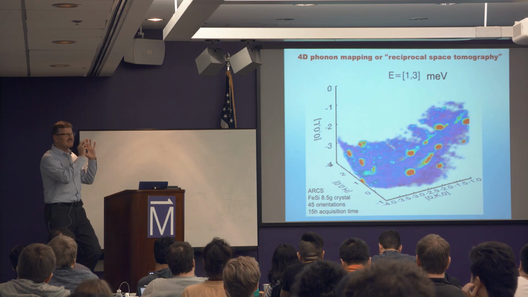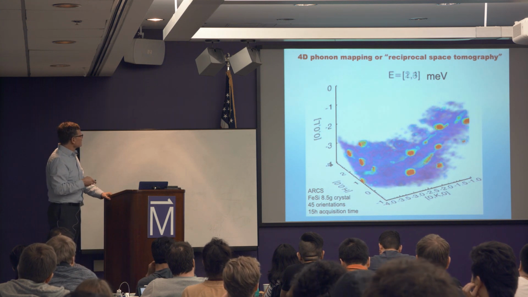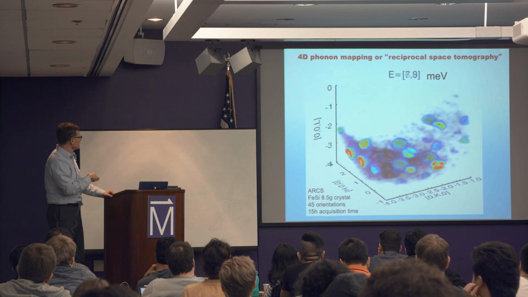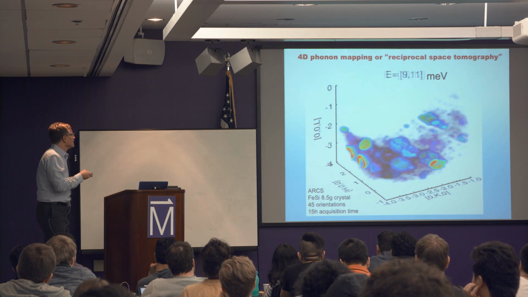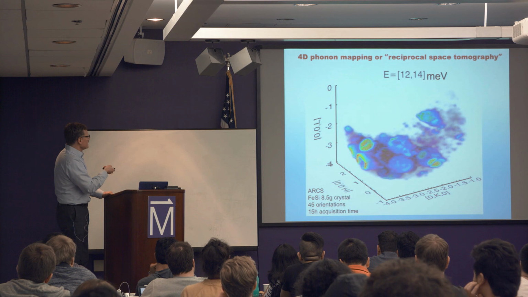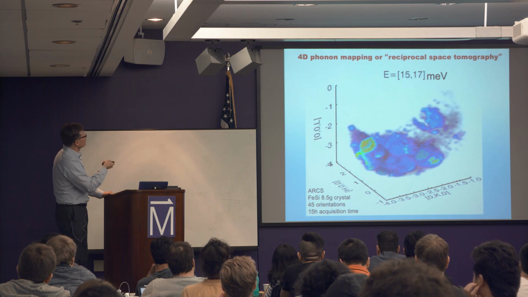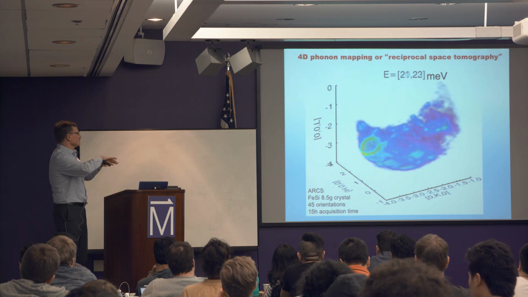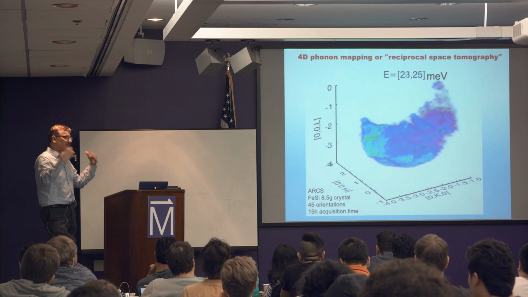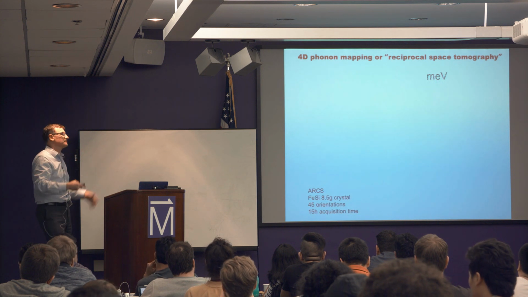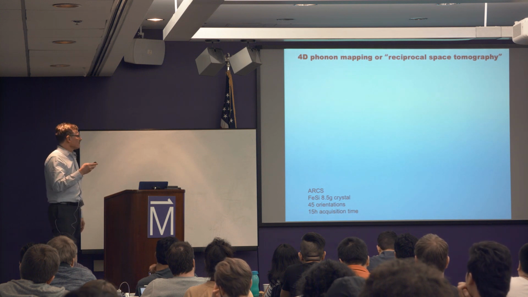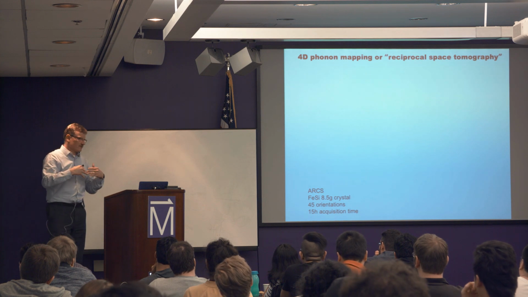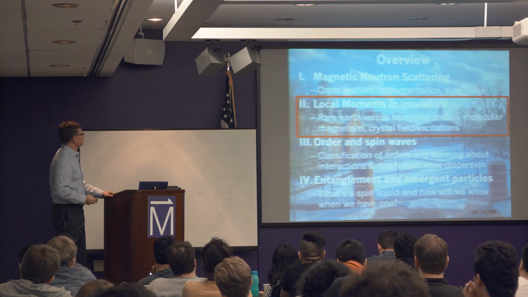And so combining the high-intensity instrumentation and these kinds of high-quality crystals, we really can now, this is a picture of actually phonon scattering in iron silicon, not by myself. What's shown here is the intensity as a function of 3 dimensions of wave vector transfer as a function of energy transfer. And you can see, as you come up in energy transfer, the evolution of the dispersion surfaces having to do with phonons. So we really have access to this whole 4-dimensional 2-point correlation function. And it's really, for you theorists, I think it's going to be an interesting time to really begin to think about and be able to analyze those kinds of data.